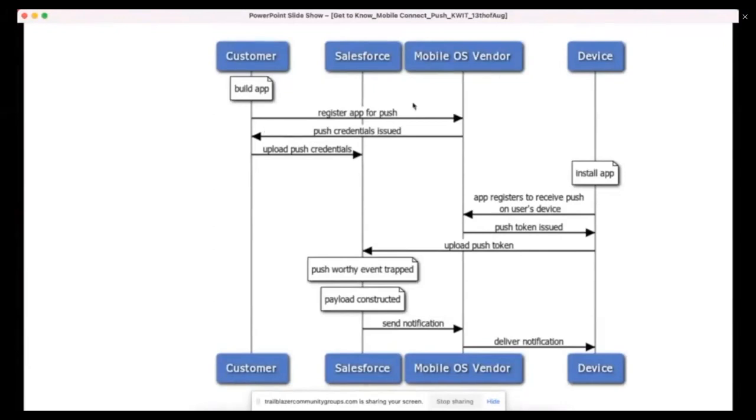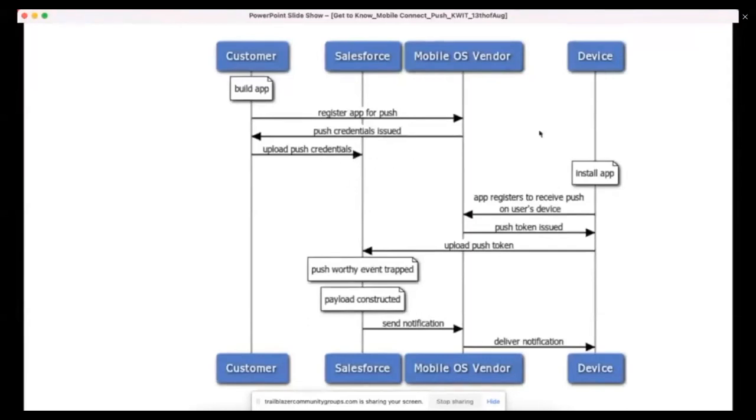They immediately contact the mobile operating system vendor, and what the vendor does is send push credentials back saying they were issued successfully. Those push credentials are uploaded into Salesforce. That's where we get to know the device ID, the app and the registration details, so that we come to know this has been registered as a contact in Salesforce.